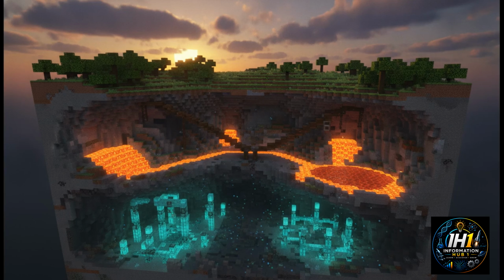And the generation rules don't just stop at the surface. The system automatically carves out massive underground caves, twisting subterranean rivers, and glowing lava lakes deep down. Up top, it places complex structures like villages, desert temples, and even ancient hidden cities. And remember, absolutely none of this is placed manually by a level designer. It all follows strict, hidden rules to make sure every single playthrough is packed with structural surprises.